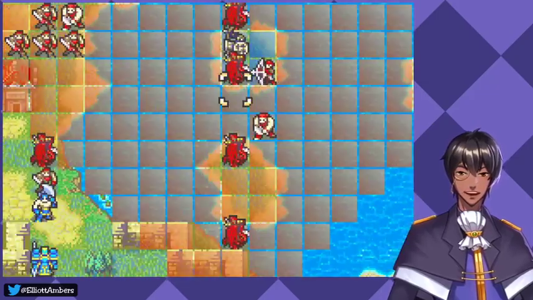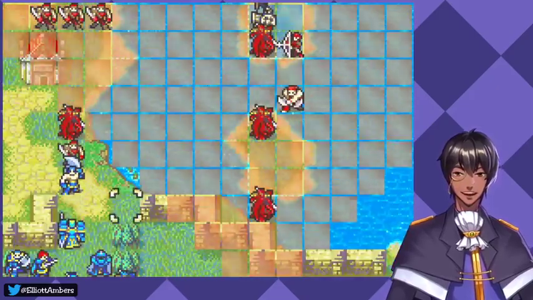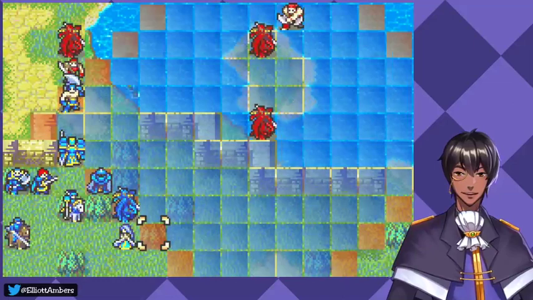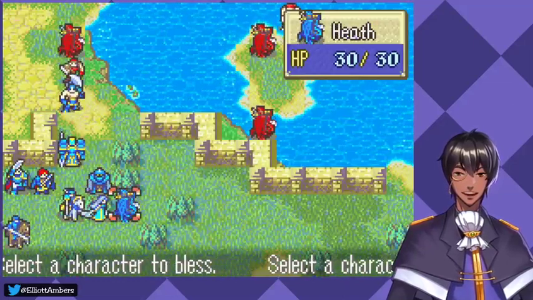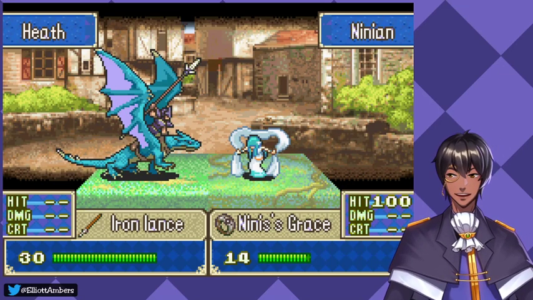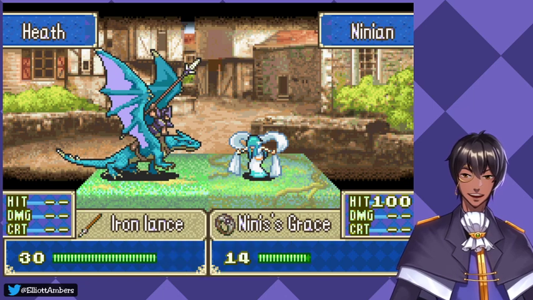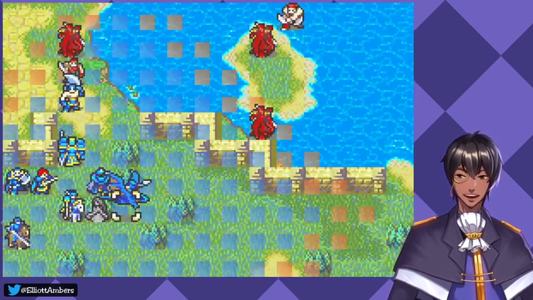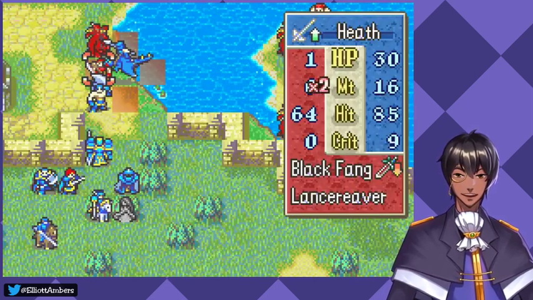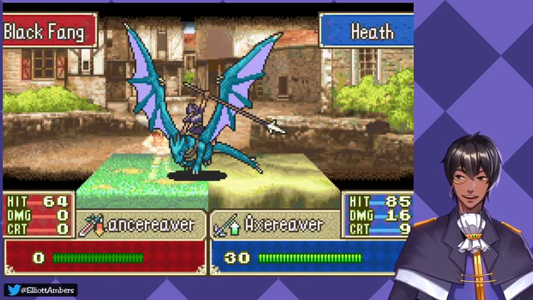I want to make sure I don't get into ballista range. Yeah, that's good. Okay, let me just make sure again. Yes, we're good. What I'll also do, because I'm very paranoid, is use Ninny's Grace, which makes Heath take a significantly lower amount of damage, because sometimes you might accidentally not realize how much damage you're gonna take. Fool, you thought you had a Lance Reaver, but I have a reverse of that. Reverse weapon triangle.